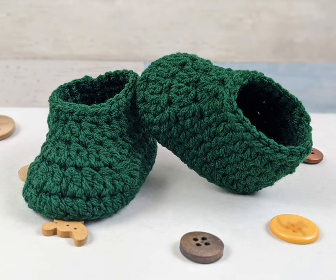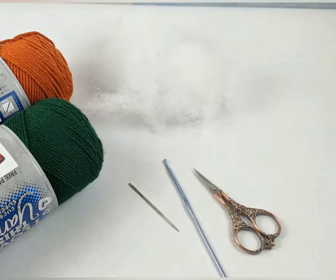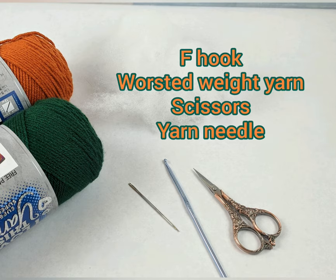Hey guys, in this video we will be crocheting size 0 to 3 month baby booties. For this pattern, you're going to need a size F crochet hook, worsted yarn in the color of your choice, scissors, and a yarn needle. At any point in the video, if I am going too fast for you, just hit that pause button until you catch up. Let's get started.